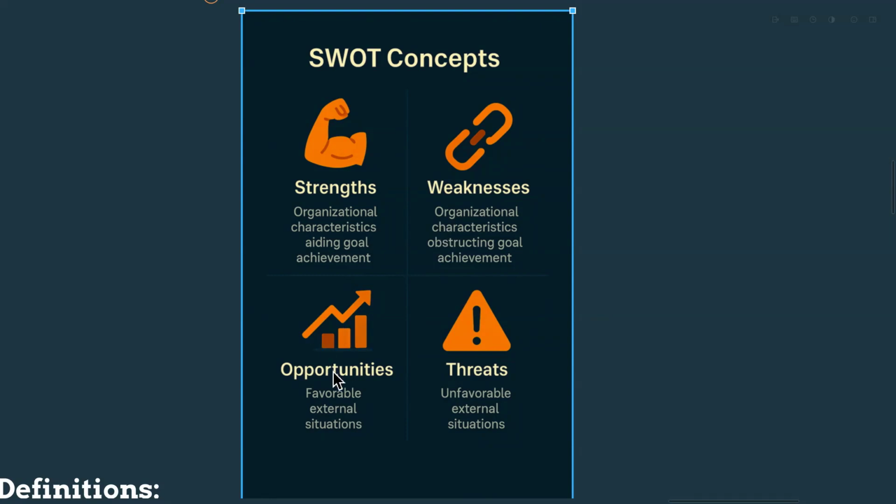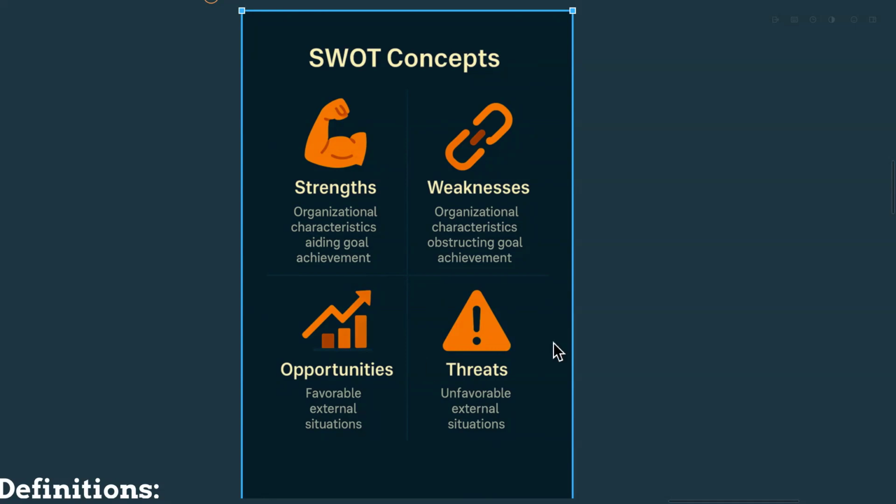At the same time, think about the opportunities. These are the favorable external situations. It means this is a good external situation. The business can utilize this. These are opportunities, right? For example, if you are running a restaurant, right, there is a new office complex opening nearby your location. So you have the opportunity because those people can become your customers, right? And if you are running a restaurant in that area, there is a growing food delivery trend. People are buying online delivery. So that's an opportunity for you. There is a tourism site increasing in your physical location area. So those are some favorable external situations.